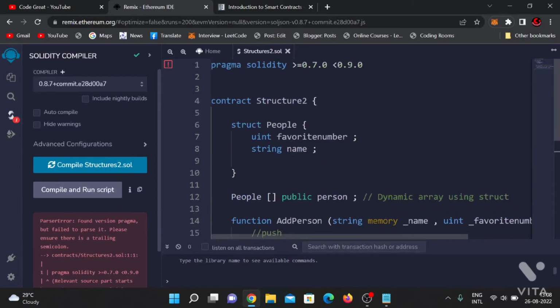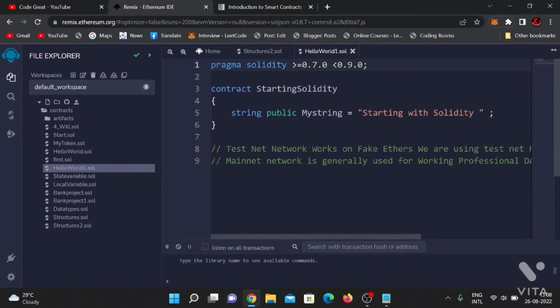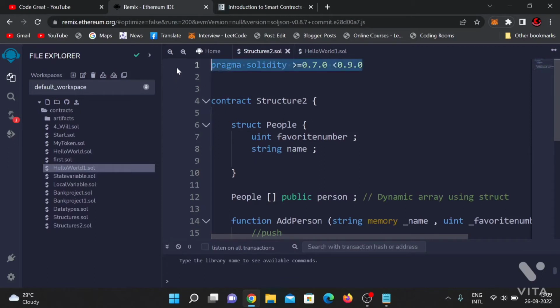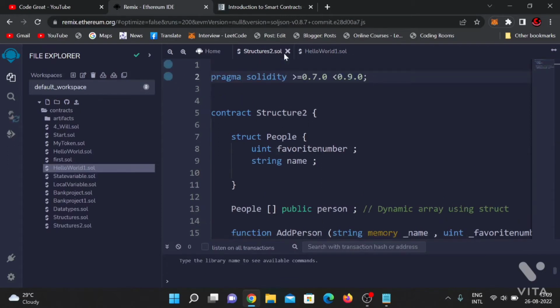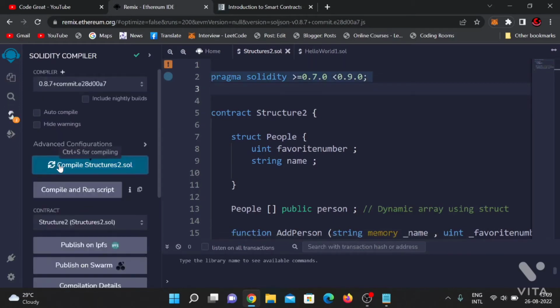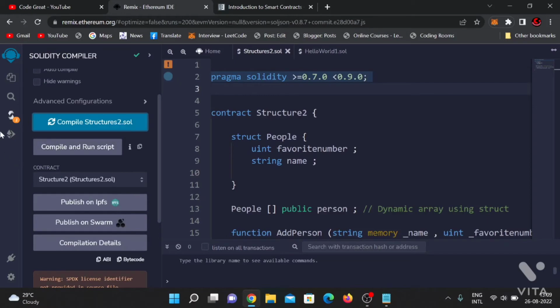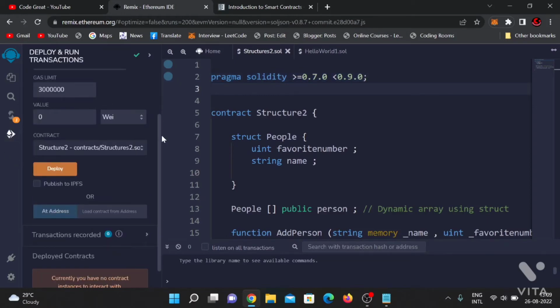The version seems right, I think. We have just copy pasted it. Just compile it once again. Now it is working, I think. Yeah, it is working now. There were some difficulties with the version.